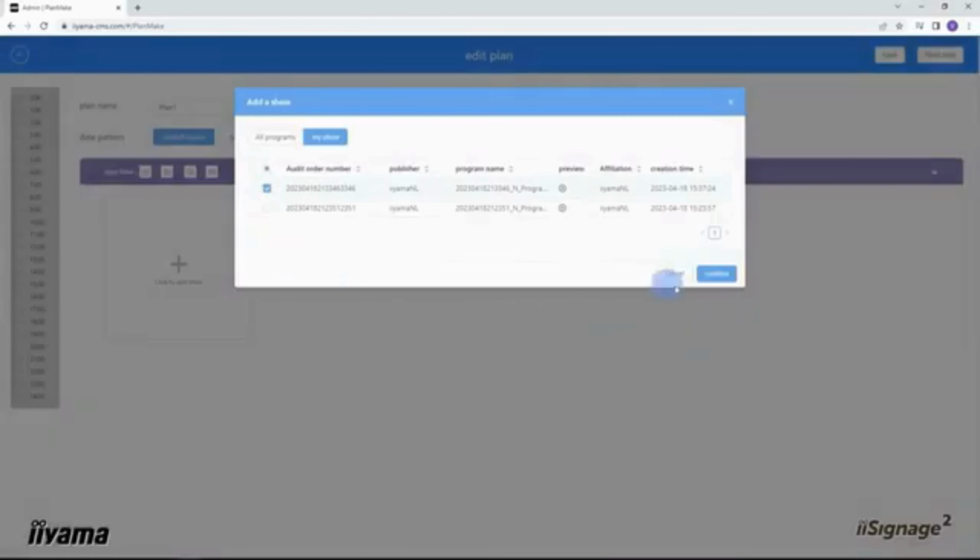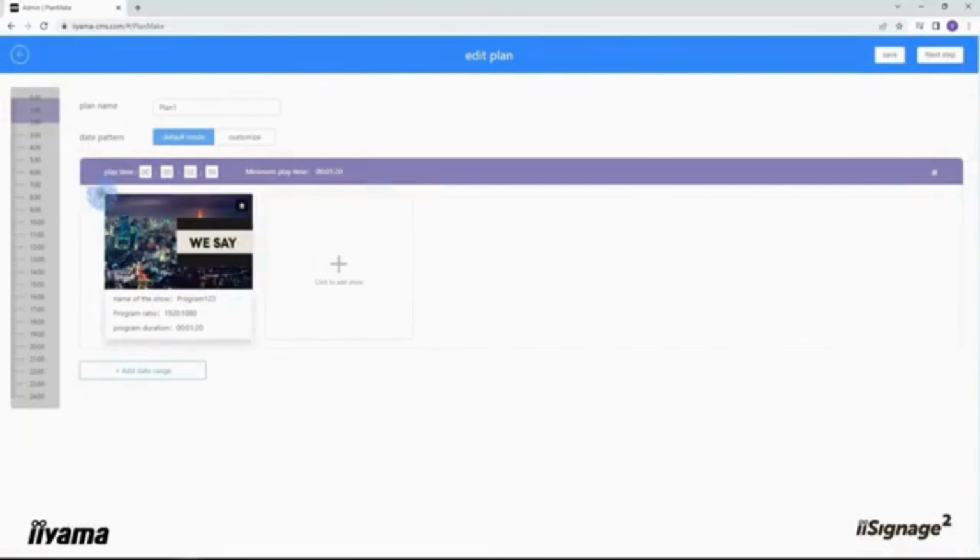So I choose the first one. And I want to have it played from 8 till 1 o'clock. I can also change the time here, with until 12.